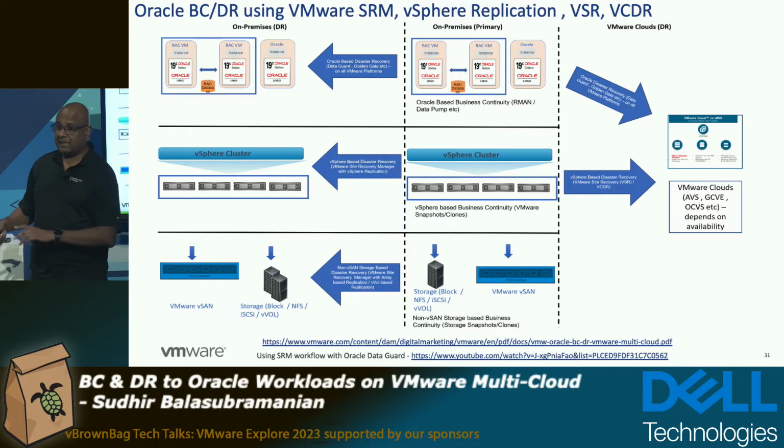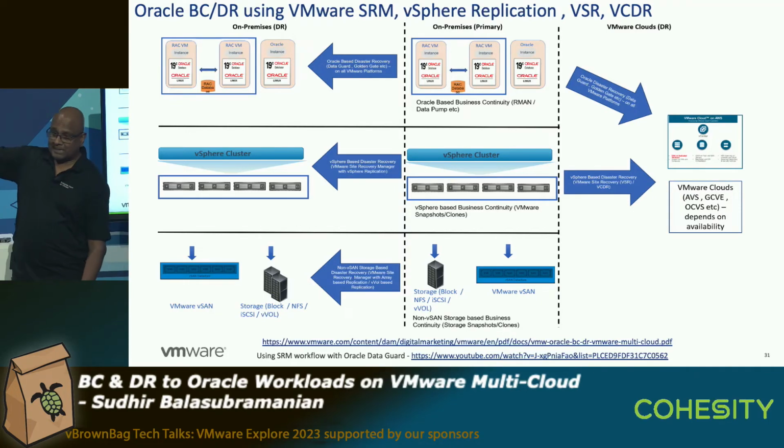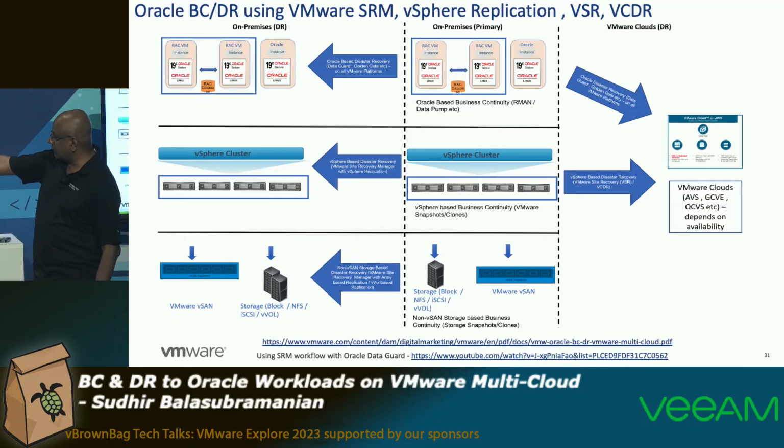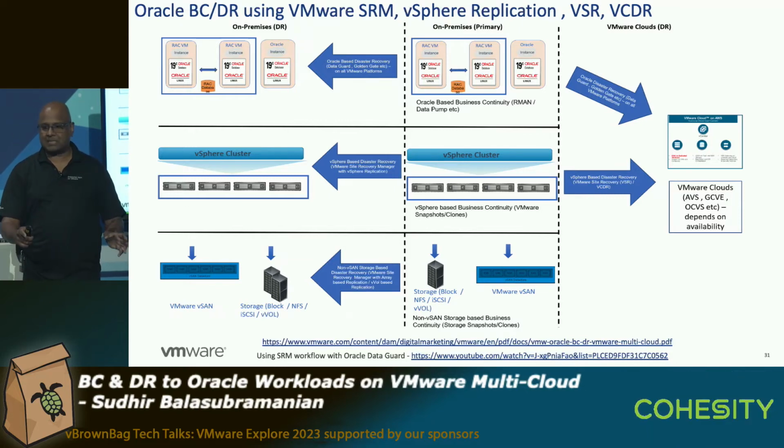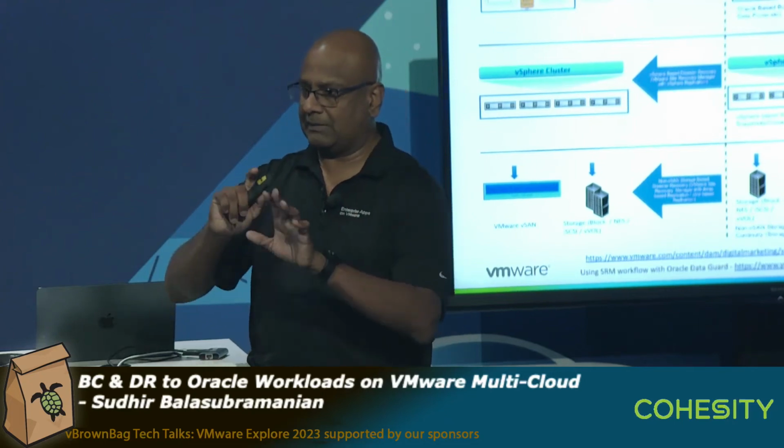Now, if I have to DR it to another on-prem site, that's the column to the left-hand side, where you could use DataGuard, Golden Gate, or any tool of your choice. From an application level, you could use SRM with vSphere replication, or you could even use storage-based replication. Now, when you go to the cloud, there is no storage-based replication. You either have to fall back on application-based replication or VMware vSphere replication. So if you go to VMC, that's your VSR. It's another name for SRM vSphere replication. It's the same old SRM vSphere replication that you guys have been using day in and day out of your life. That's all it is.